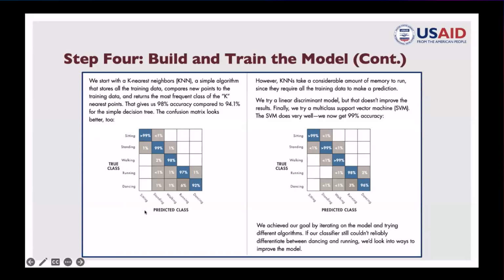And you will see here that the accuracy level, especially for dancing, increases. So from 59% using the decision tree, we were able to increase the accuracy level to 92% using KNN. So this is also one option on how we can improve our machine learning model. Aside from the pre-processing, we may also opt to use several learning algorithms and compare them, to see which among these will lead us to the best fit model.